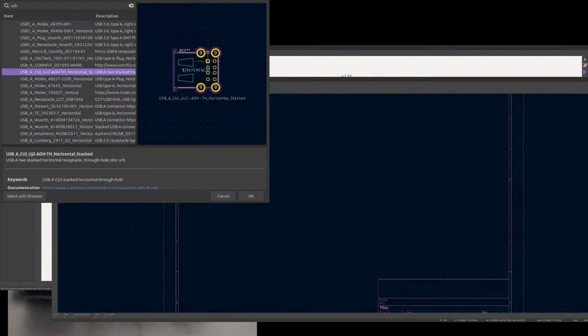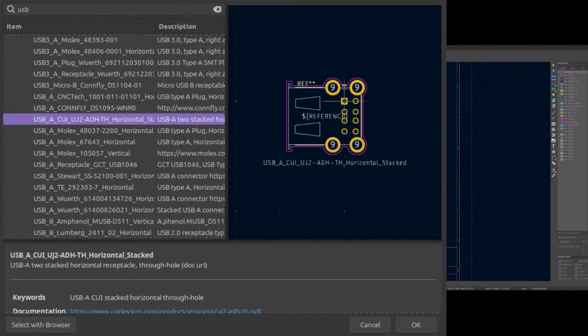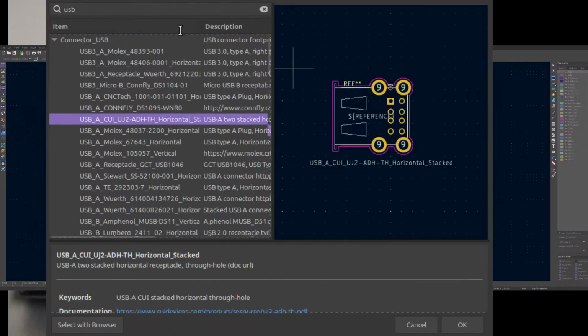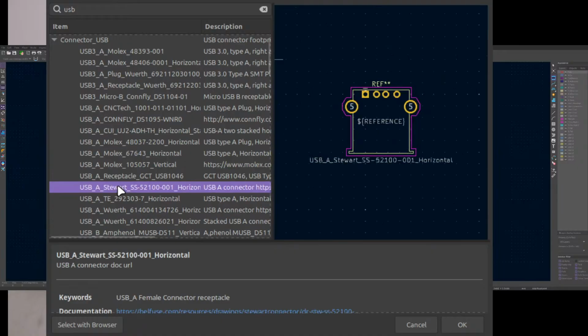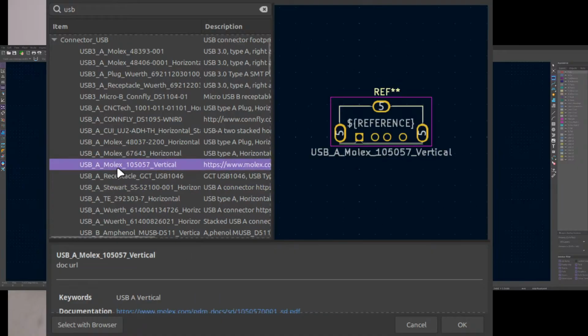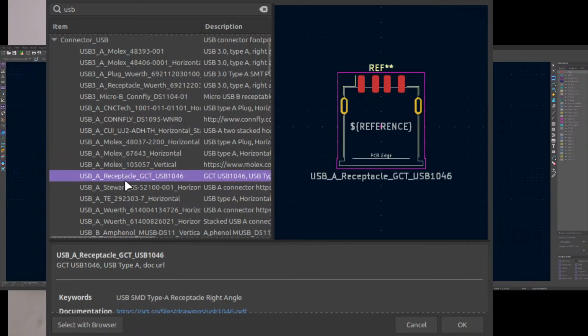Okay. And we'll make this bigger. So, right, if I type in, let's have a look. Ah, that is a single stack, and it says vertical.